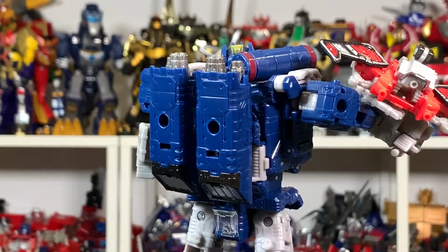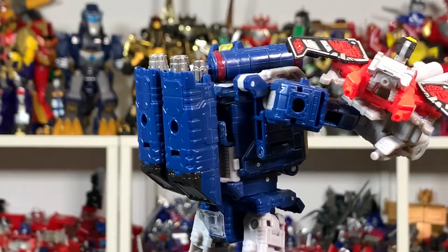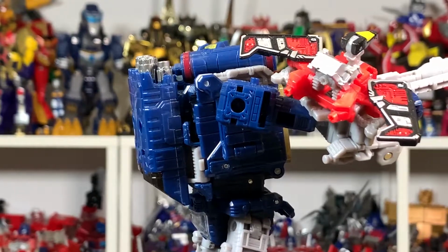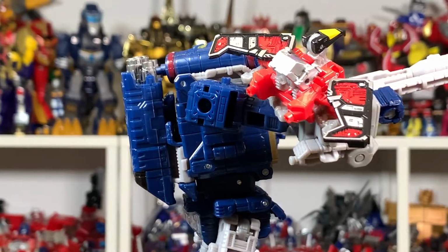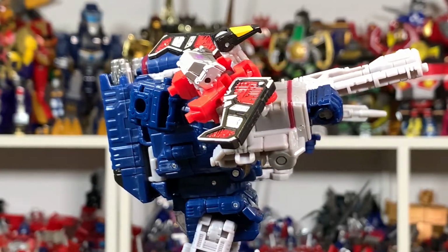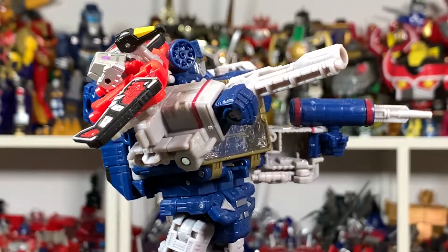But with Transformers Red coming out and a Soundwave coming out, this is especially going to be an interesting review to do, especially since we're going to have a 6-inch Soundwave that doesn't transform. So will this stack up, and how much different will it be? So let's get to it.